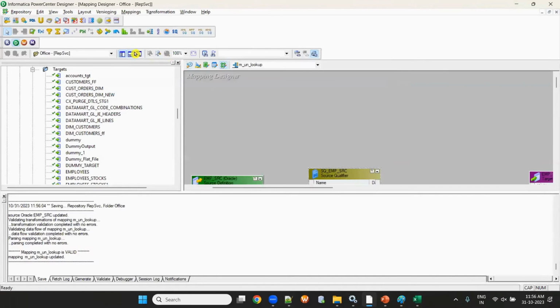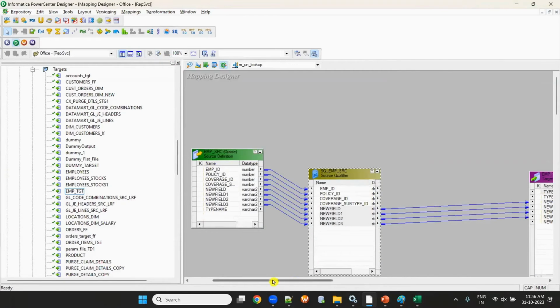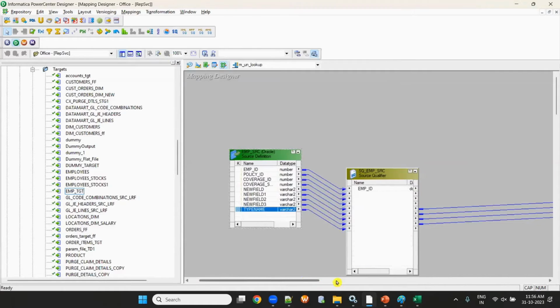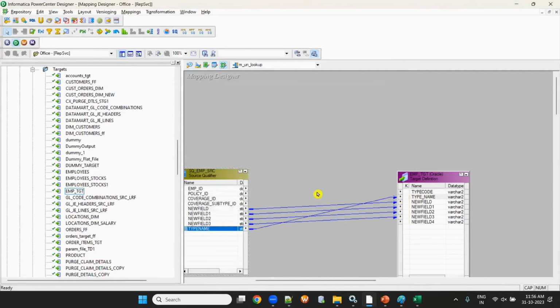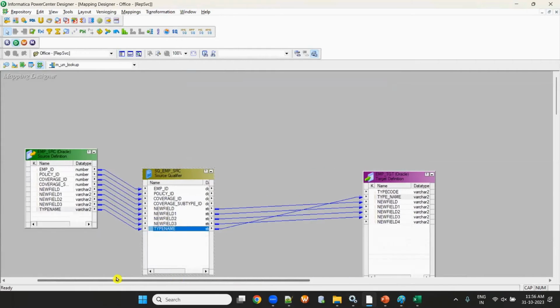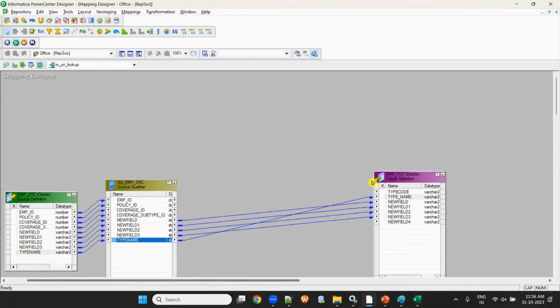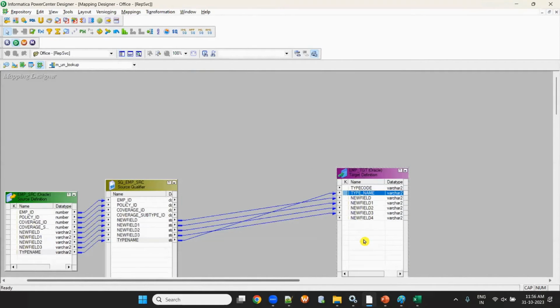So now, please see. Type name I send to target. Now I want to look up and get the type code to target. Getting my point?